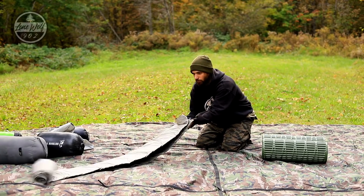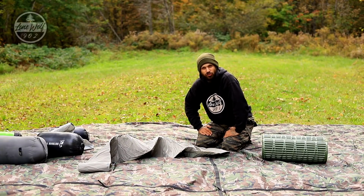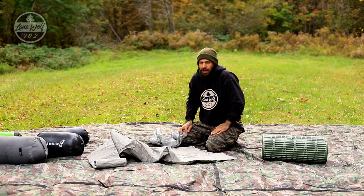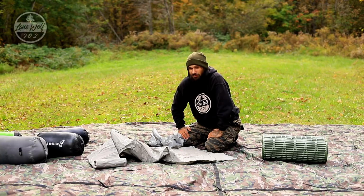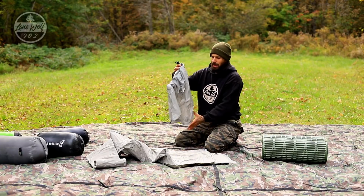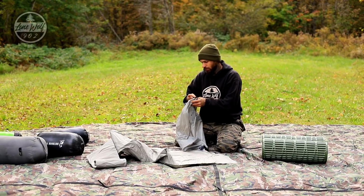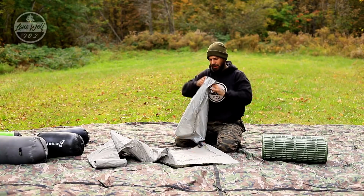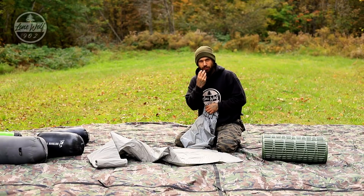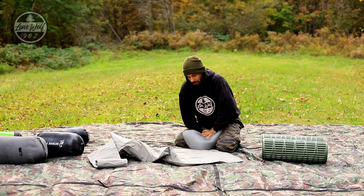For those of you who are not familiar with the Therm-A-Rest X Therm, it is basically a honeycomb construction of Mylar inside. So this is the max version, and this is coming in at over $300 Canadian. So it is very expensive, but it is very lightweight and it packs down extremely small. The pad does come with a stuff sack, and it's also a pump sack. So I'll kind of run you guys through a couple of pump sacks here worth of air, and basically you pump in the nice ambient air, so you're not breathing warm, moist air inside of the pad, which will then turn into ice crystals when you're sleeping, making you incredibly cold.